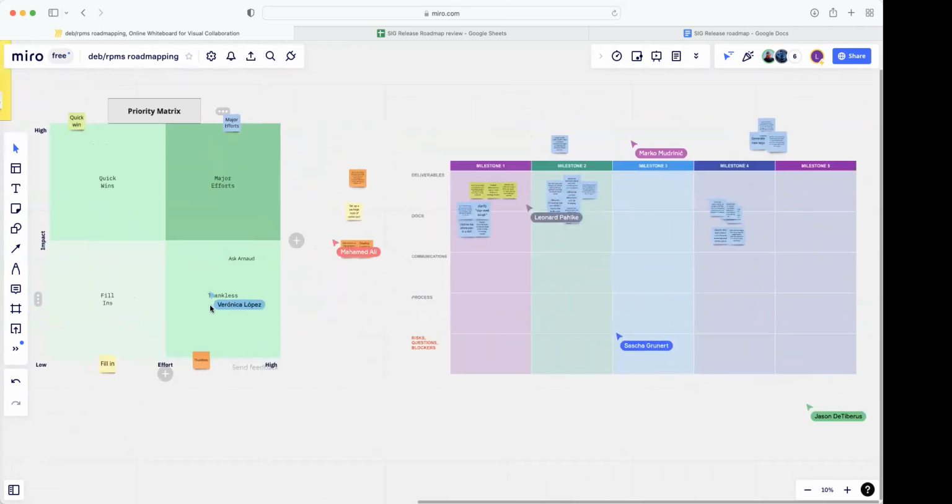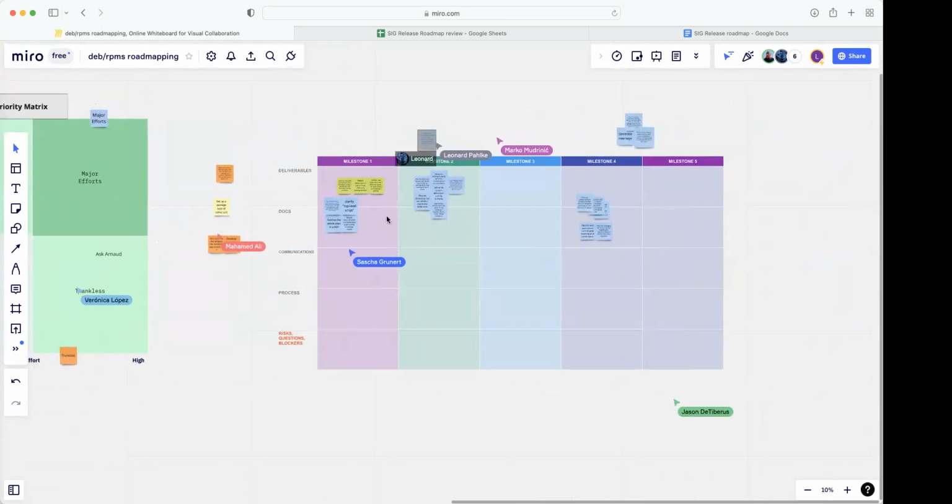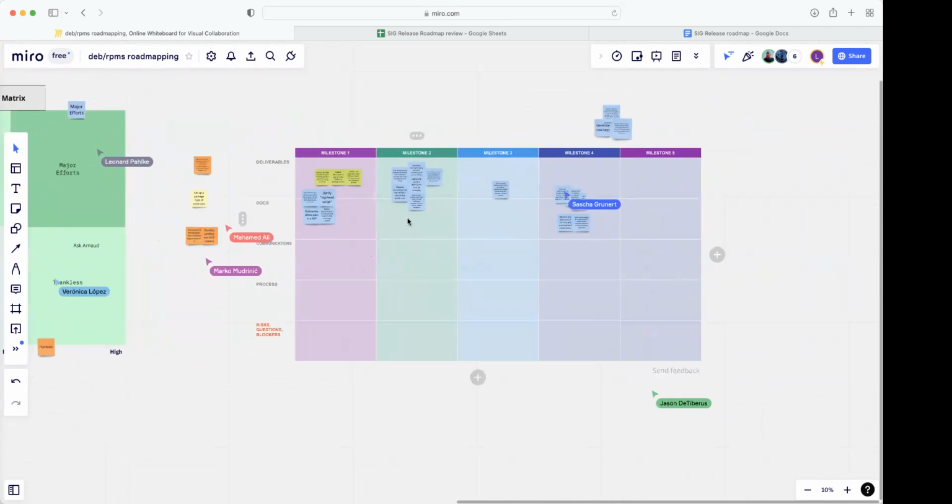Okay, there's only 3 more that aren't in the milestones. So if we can get those in there. Where do we put stuff that we are not sure yet where it should go?